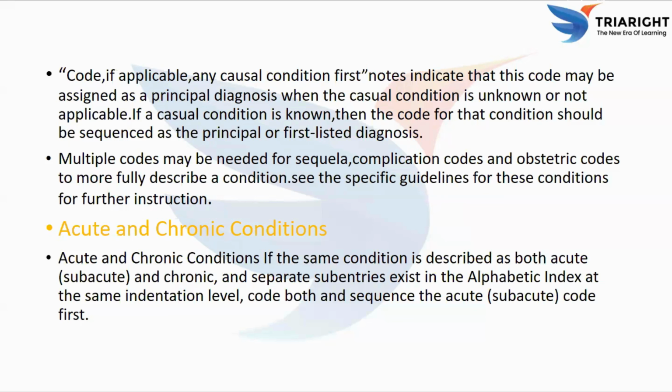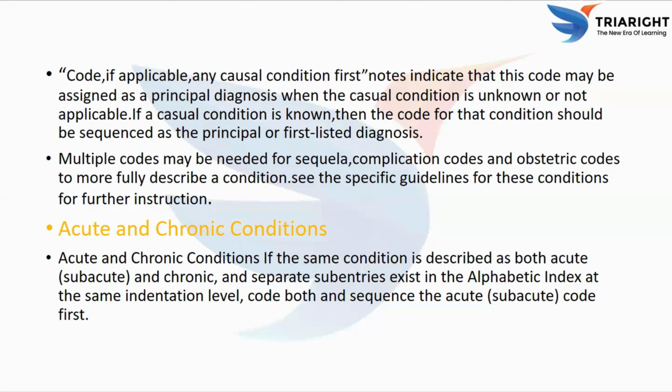For example, if a patient has anemia due to chronic kidney disease, CKD, what do you have to code first? First you have to code the cause. What is the cause over here? Chronic kidney disease is the cause. This CKD affects the anemia, so anemia is the effect and must be coded secondary. If the cause is unknown, you just code the anemia. But here the cause is known and the effect is known clearly, so you have to code both. Cause followed by the effect.